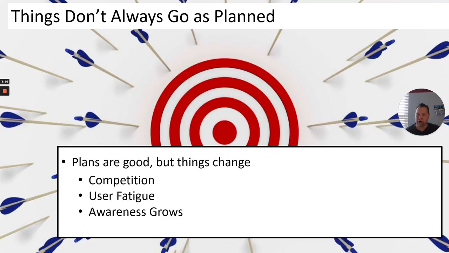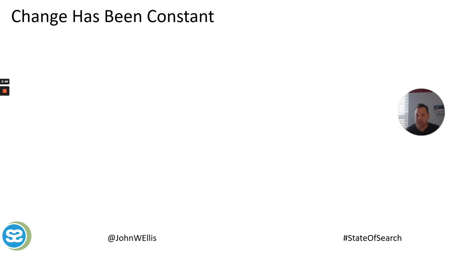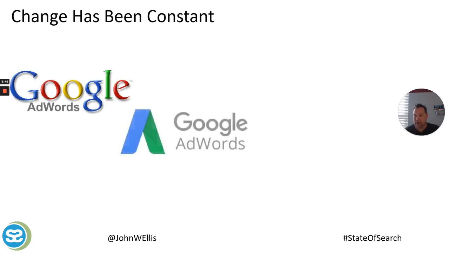Sort of like the traditional marketing funnel that we've all seen over the years. As your awareness grows, if people know who you are, now you have to create more solution-based ad copy. Give them action. Create your copy around what their problem is. And all that to say that things that have worked in the past may not work now. So keep that in mind as you grow forward. The change is constant. Even the name of Google's product and logo has changed over the years. And I'm sure many of us, like myself, are still finding ourselves saying AdWords often instead of Google Ads. So it's part of that process of changing as we go along.